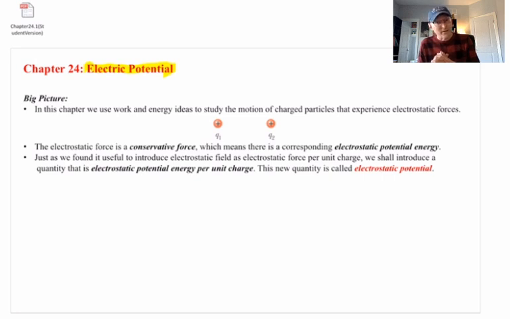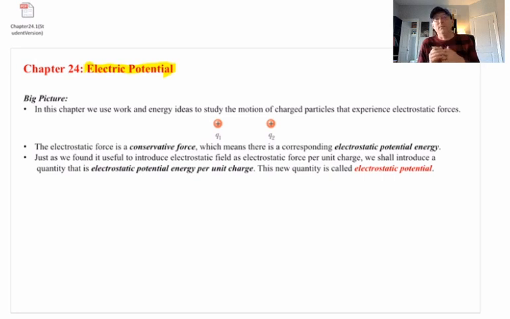But it involves vectors, right? Acceleration and force are vectors, and you have to deal with components. And it can get messy mathematically. So that led us to introduce a whole new set of ideas to study motion, but that used scalars, namely work and energy. And we even had our first conservation law, conservation of energy. And that gave us more tools to study motion, and could help us solve some problems where using Newton's second law would be a nightmare.